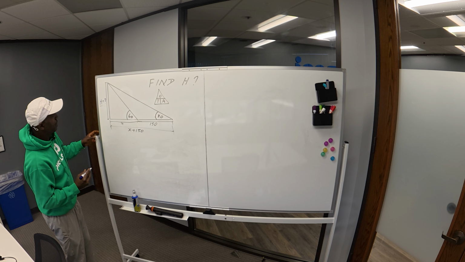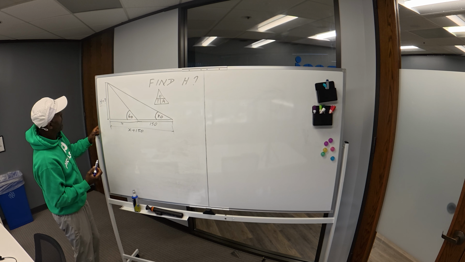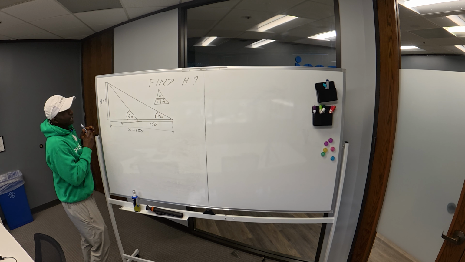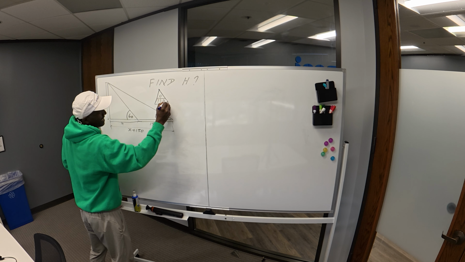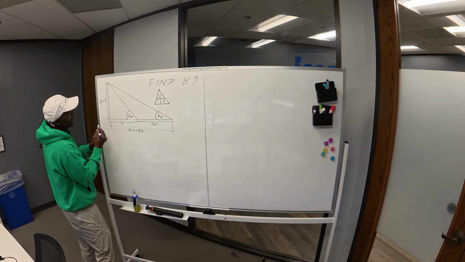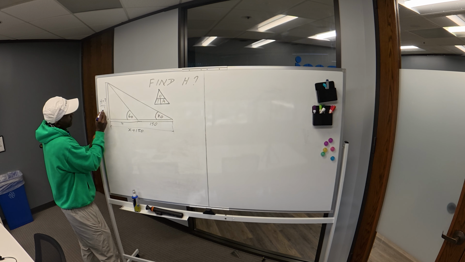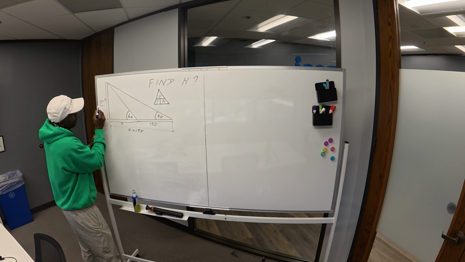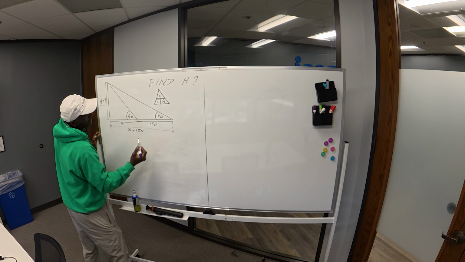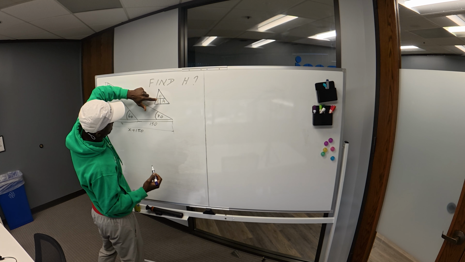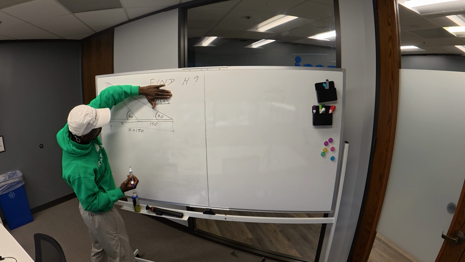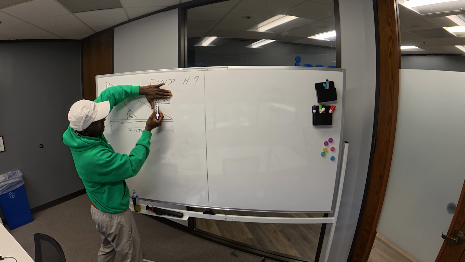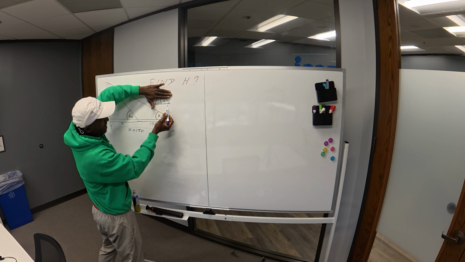All right, so we can now find h by using what I call this triangle. So what I do is, I know I'm going to be using tangent because I have h, which is the opposite, and then the adjacent. So I have tangent equals opposite over adjacent. So if I cover the opposite side, which I'm trying to find, I know I have to do the tangent of the angle multiplied by the adjacent side.